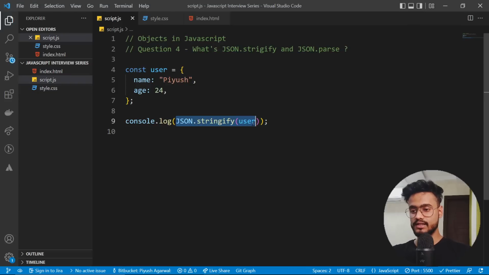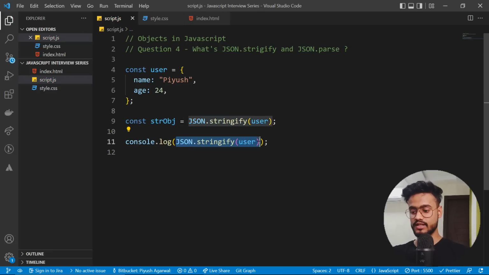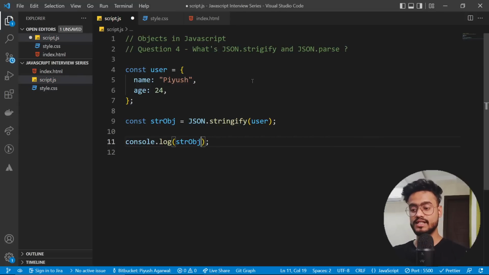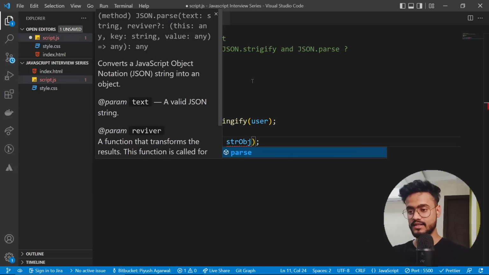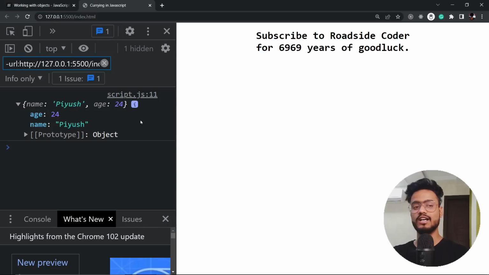Cool. Now let me try to assign it to a variable, const strobj, let's say. And if we print this, it is obviously going to be absolutely the same thing, just like that. But how do we convert it back to an object which we can interact with? Because obviously we cannot access the keys right now, right? So if we go and try to do name, this is gonna throw us undefined because obviously we cannot access the keys right now. So to convert it back to an object, what we can do is we can say JSON.parse and we can put it inside of there. And now you're gonna see we got our object back.